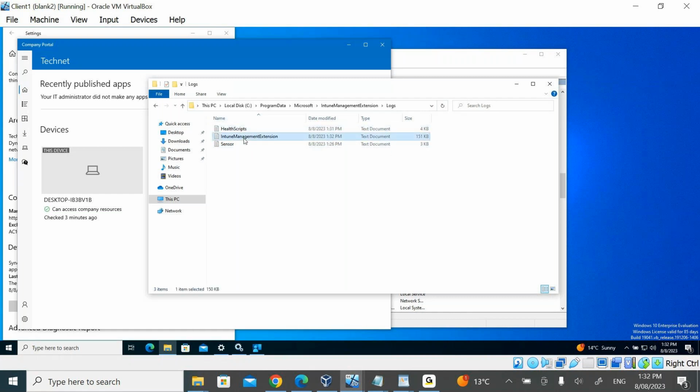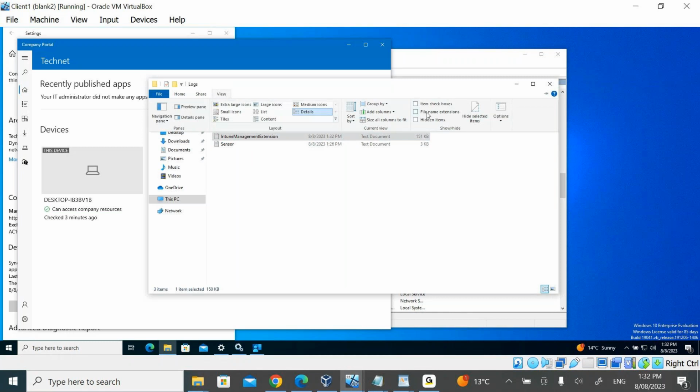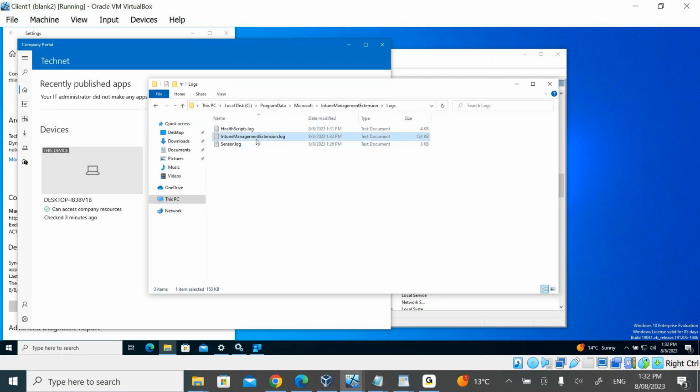The Intune extension log file is going to show you when you deploy any Win32 application or PowerShell. This log file is going to record that. One more log file will come, agent executor, and that is not right here, but that will also come.